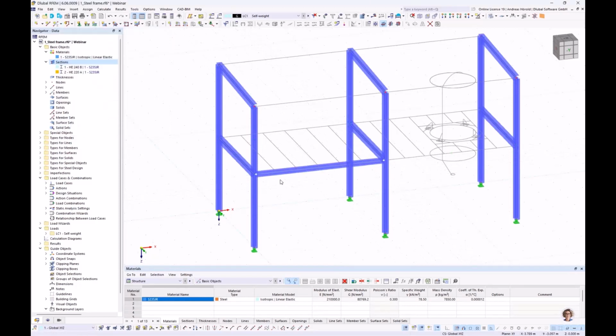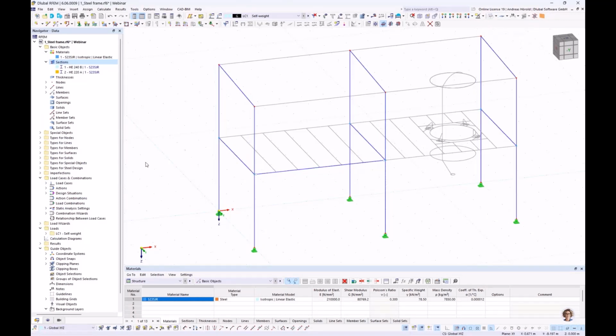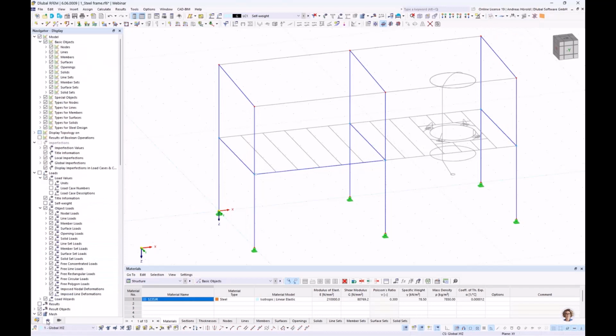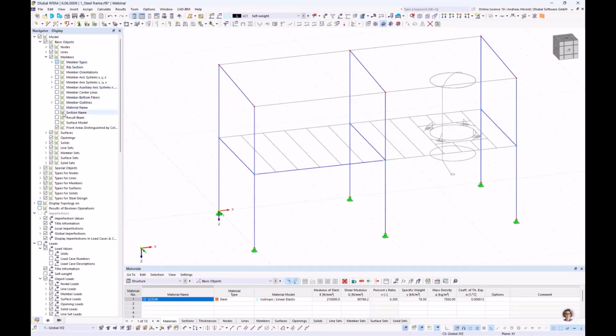So, okay, to have a better overview, I switch to the wireframe model, and left at the bottom, I switch to the navigator display, and for the members, yes, I activate the member outlines and maybe the section name.